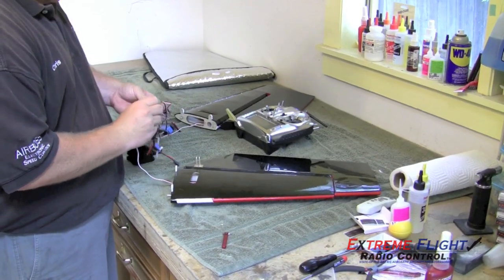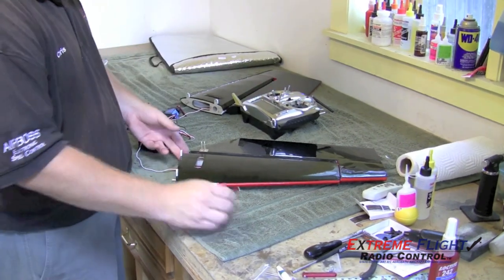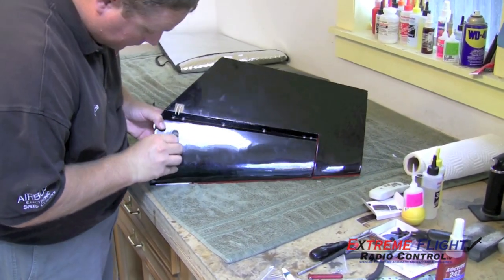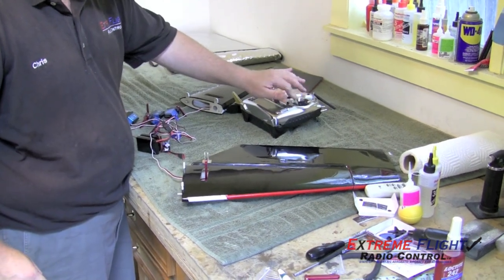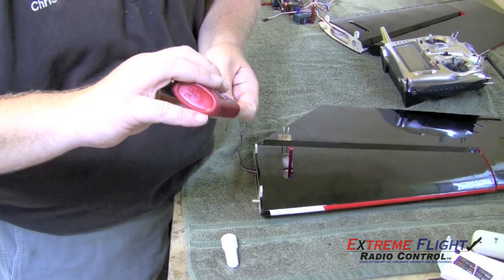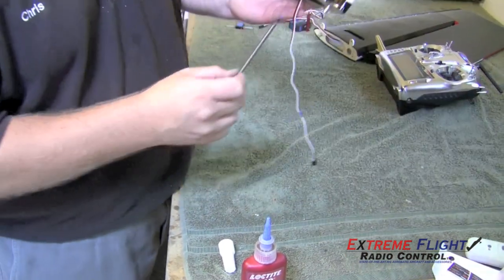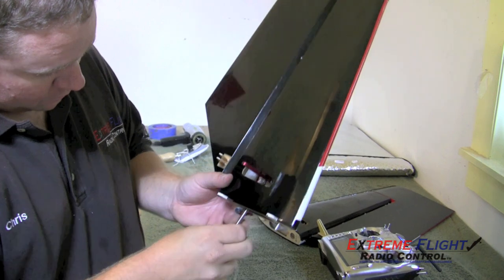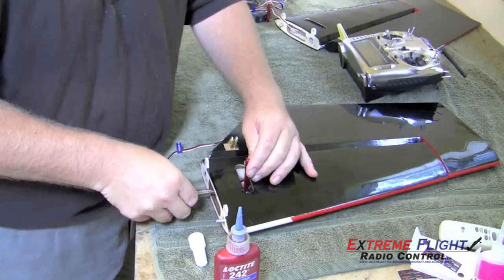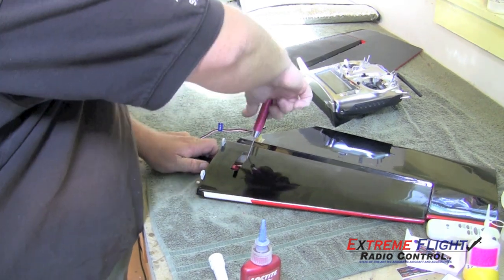To install the elevator servo arm, first you want to electronically center the servo. Then install the servo arm 90 degrees to the servo. Make sure that it moves in the correct direction and is subtrimmed properly. Install the output arm screw with blue Loctite. And finally, tighten the clamping portion of the servo arm.